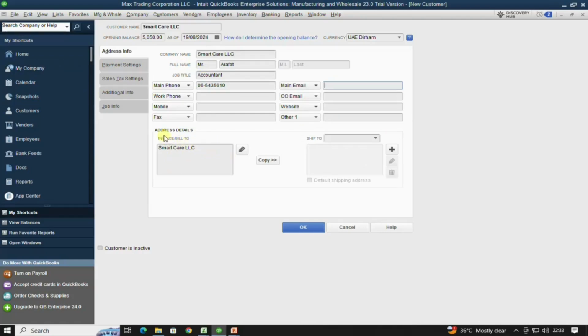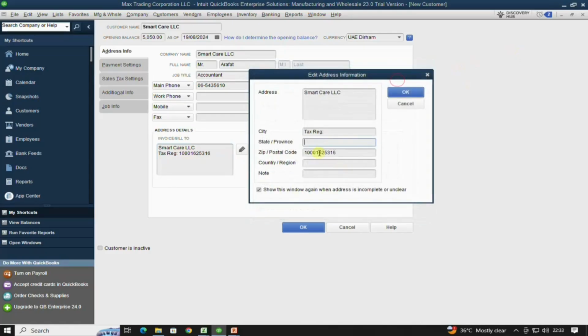Now, how I want this customer's name to show on the invoice. If I want to mention anything else other than the customer name on the invoice, like his tax registration number, I will add it here: 10001652336. And the shipping address is also the same, so copy to the shipping address.